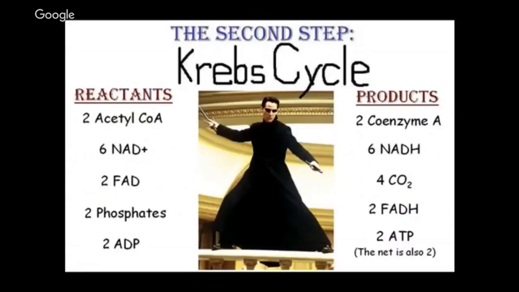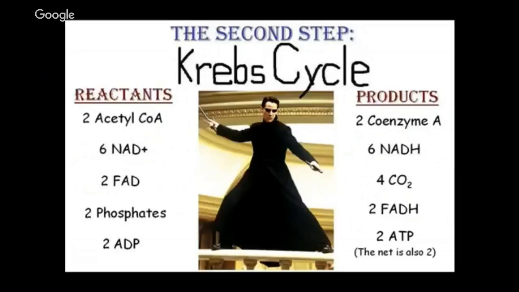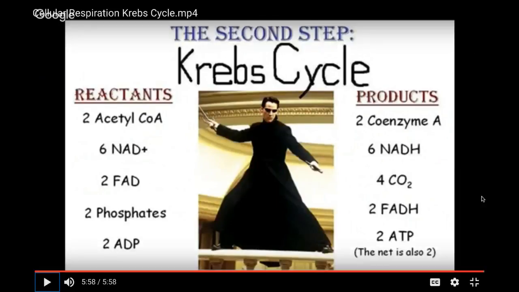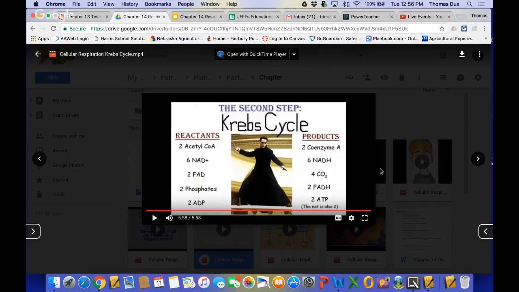Just after this is done, then you can go into the Krebs cycle, unless it's an emergency, like we did in glycolysis. This brings us to our last step, which you will see in the next video. So don't go anywhere. Click on the next video. Last step is the electron transport chain.